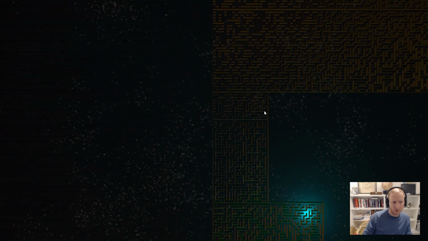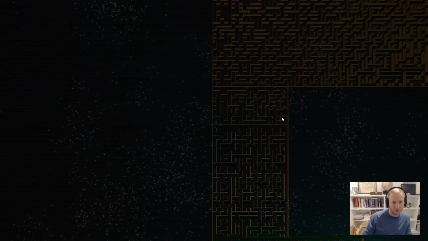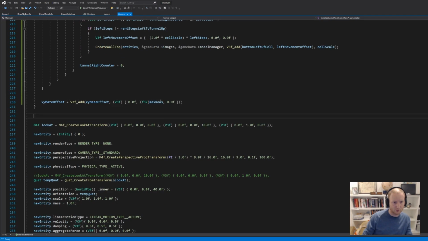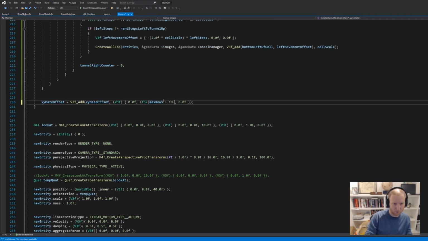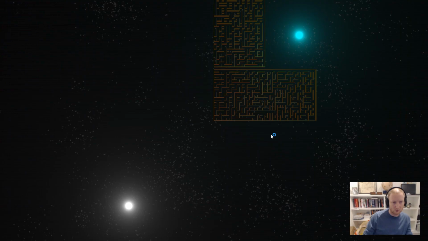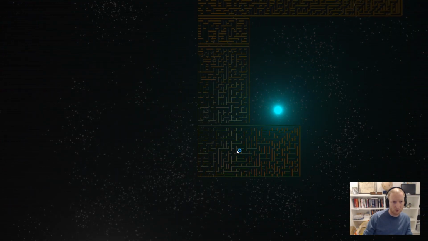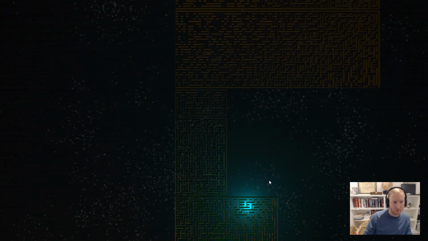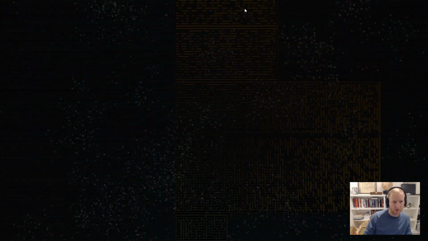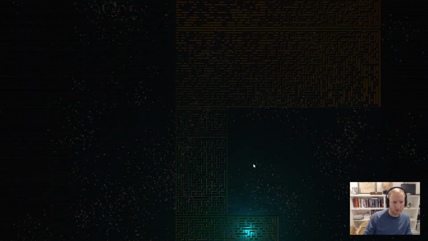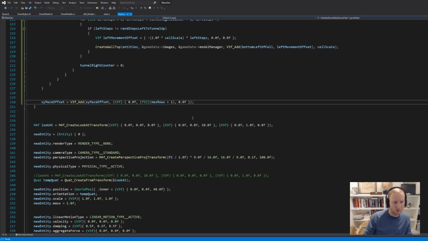And that's the nice thing about the fact that we got these borders, is that you can see exactly. But why don't we just do max rows plus 1.0, or plus 1, max rows plus 1. And we can just see that then. So a little bit of a gap between each maze, we can kind of see them. It starts to get hard to see them up here because the lighting is quite dim.